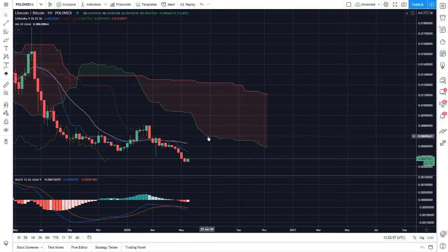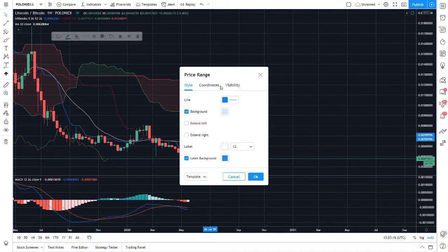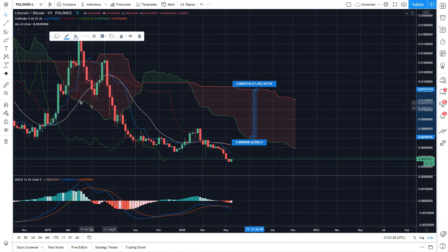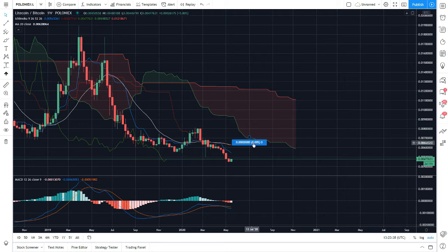There's some major resistance after that at 0.0072, and I don't think we will be able to cross it. However, we may touch it and then go down, or if we are able to close above this resistance, there would be basically no resistance from here, from 0.0072 to 0.12. As you've seen in the past, once we were able to close inside the cloud, there was basically no resistance, so we moved very quickly then. You have to be a believer in Litecoin to be holding Litecoin for that long.